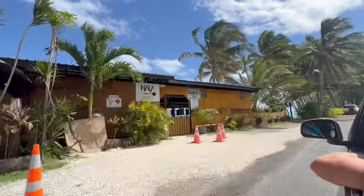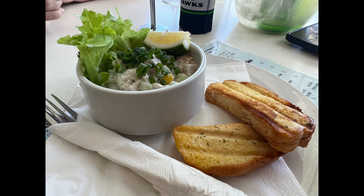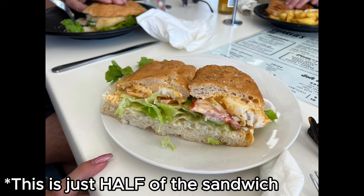Charlie's was another place that was really highly recommended to us. It's right on the water on the southeast side of the island with beautiful views. We popped in for lunch and had a side of fries as well as the island special dish, Ika mata — basically a marinated fish dish marinated in citrus juices so that it cooks through, usually made with tuna, and comes with a little bit of bread for dipping. We also tried the fish tacos as well as their massive fish sandwich. It's meant for one person but is the size of a full dinner plate — cut it in half for two people, or into four for smaller appetites.